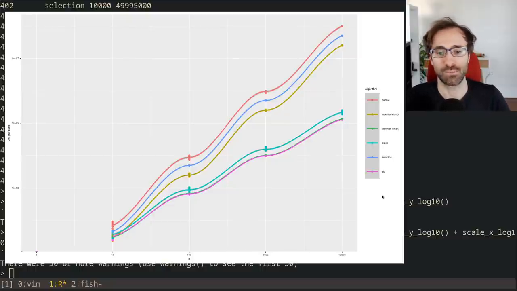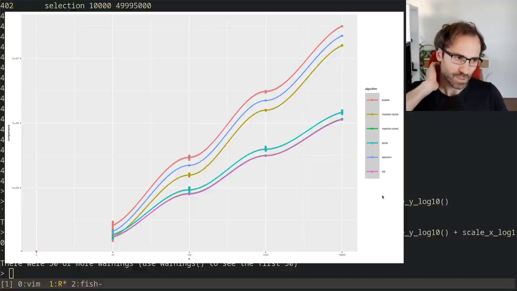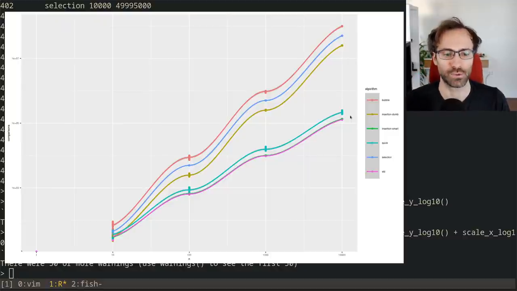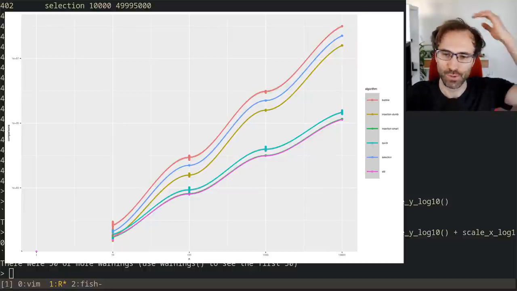I'll leave it. Okay, so the reason it looks like insertion sort smart is so good here is because this is, remember, only measuring the number of comparisons. It is not measuring the number of swaps. So it's not really the complexity of the algorithm, it's just the complexity in terms of number of comparisons. And if you remember, insertion sort dumb does a comparison for every swap. Insertion sort smart does very few comparisons, but it does the same number of swaps. So really the figure here is giving us a skewed image of what's going on because we can't also measure the swaps themselves. Now, of course, if we did this with runtime, we'd get a much noisier picture, but it would include the cost of things like swaps. There are algorithms that do zero compares. Those are counting algorithms that generally only work for things like numbers, and they can get complexities below n log n. Yeah, the smoothing function is not great for this particular use case.